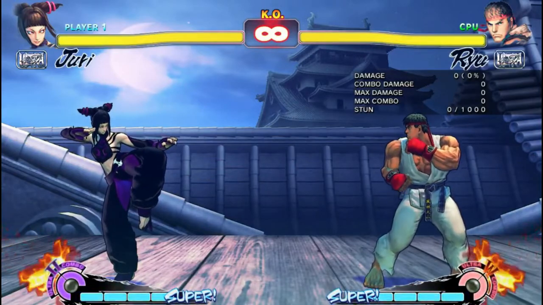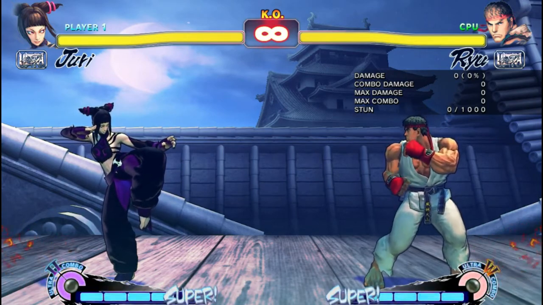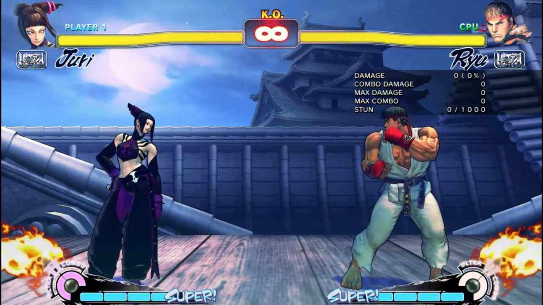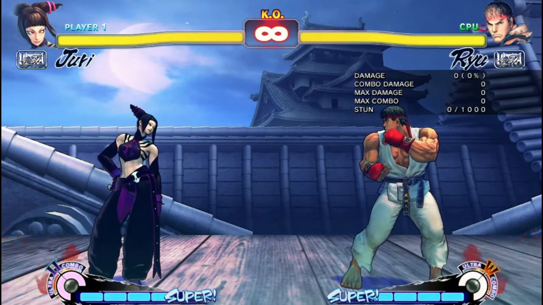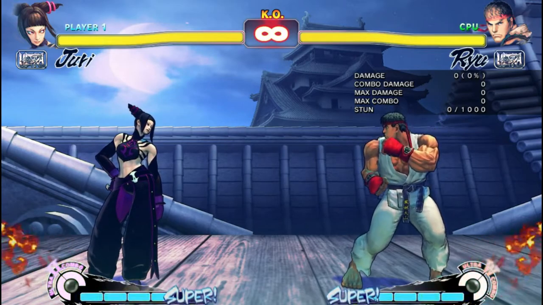Armed with the knowledge of what anti-airs work in what ranges, it's time to practice. But how do you practice? This is a two-step process. First, set Ryu to jump in at you with an attack or perform some other airborne attack that misses when you crouch, and then practice anti-airing those. It's important that you practice the anti-airs at all ranges to the point where you can do these pretty easily.